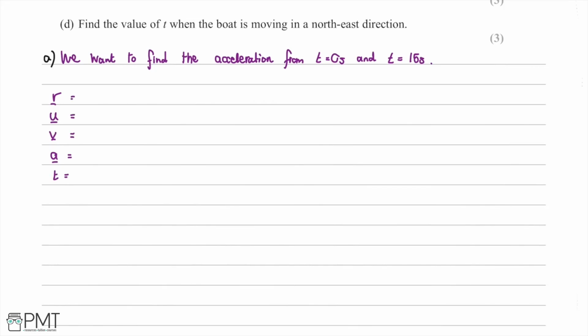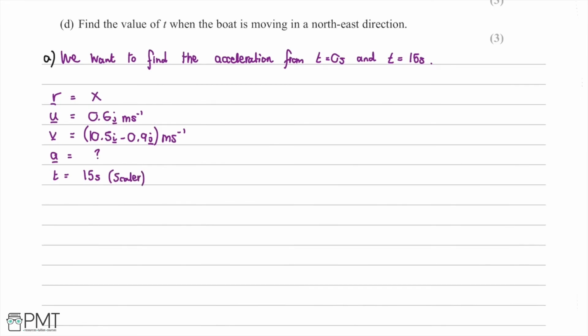So then going through these one by one, here we don't use the displacement, and we know that the initial velocity is 0.6. So we're told the speed is 0.6 meters per second, and we're told it is moving due north, which means that this will be in the j direction as it's going north. So that'll be 0.6j meters per second. Then we're given that at t equals 15 the velocity is 10.5i minus 0.9j, and that is in meters per second as well. We need to work out the acceleration, and we have that our time is 15 seconds, and that's a scalar.